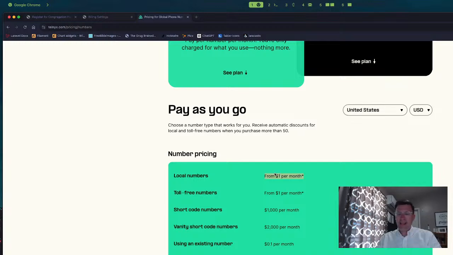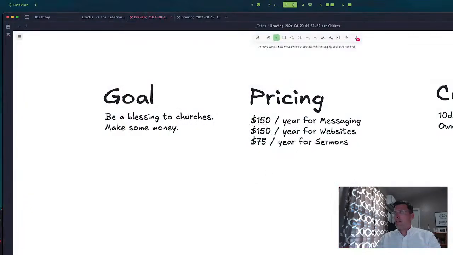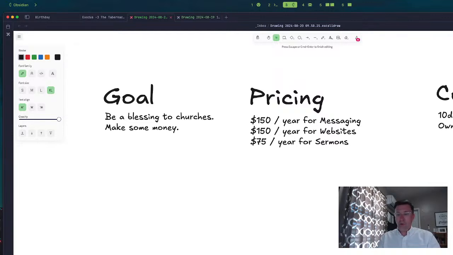So I think it's like $1.50 a month for this number. That is just the base price. But to set that number up with these 10DLC regulations, that cost me about $10. And that's a one-time thing.